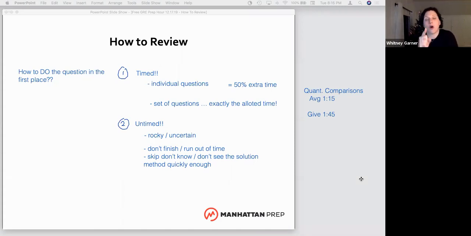Now, that said, if all you're ever doing is stuff timed and you keep getting timed out, you aren't always getting to see a problem through all the way to the end. And without seeing a problem through to the end, we can't get faster at our work if we don't ever get to finish. And sometimes when we finish, we can look back and go, okay, this problem took me a little bit longer, but I actually think that was worth it because I knew what I was doing. Or this question took me a little longer, and honestly, I had no idea what I was doing. I really would like to see next time that this is one I want to let go.